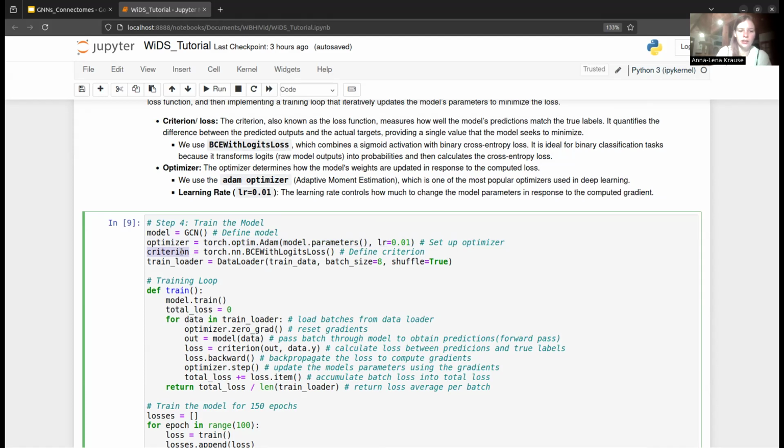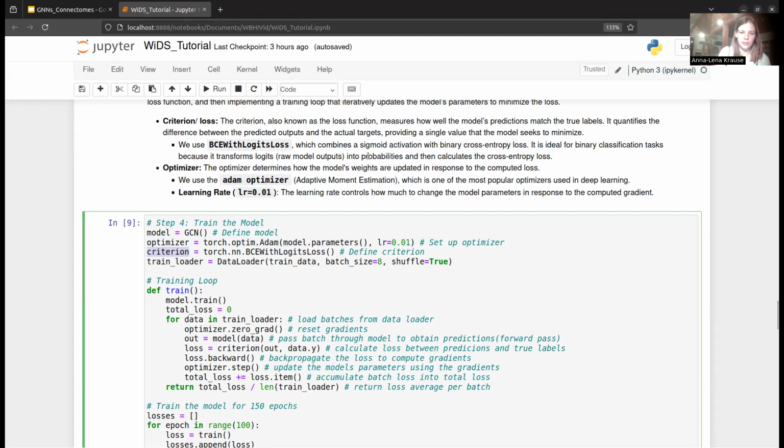And particularly we use the BCE with logits loss, which puts our final value from our model through a sigmoid function, which transforms it into a probability and then evaluates it with binary cross entropy loss.